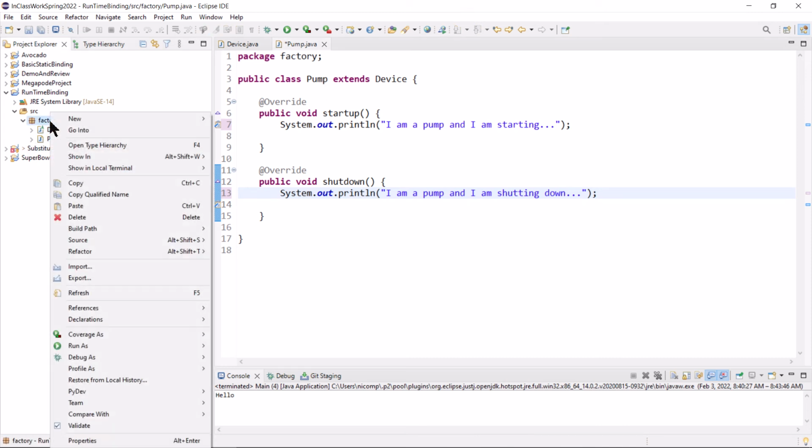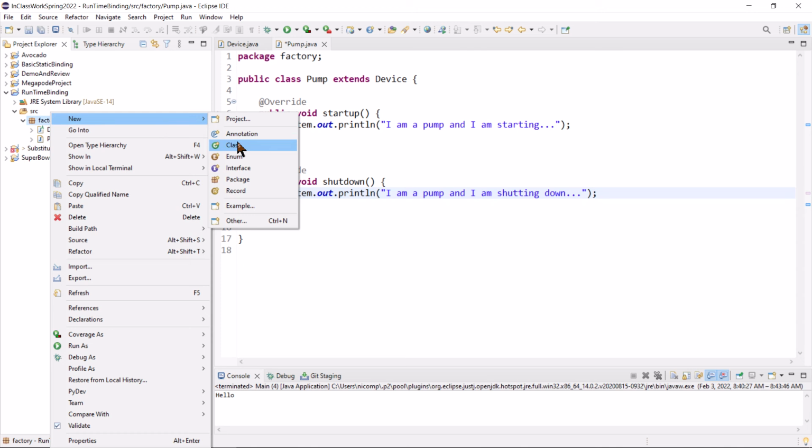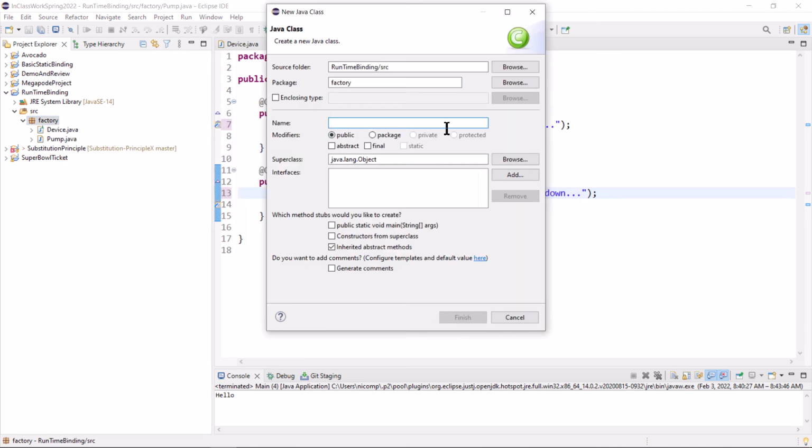Let's add another device to our factory package. Same process. This will be a conveyor. Make it inherit from device. And notice by default, backtracking a little, it says which method stubs would you like to create.